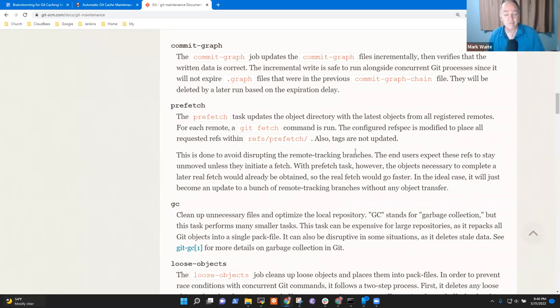Have I explained that, or would you like to ask questions about it? Oh, no, I understand. I remember it from the previous meeting. Okay, great. So the idea is objects that would have been pulled by the user asking, give me the latest changes on the remote tracking branch, are already there locally, but they're just sitting in this ref's prefetch location. And when I ask for them, they also get recorded in the ref/origin.